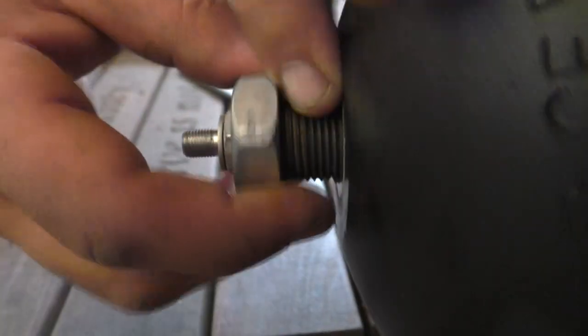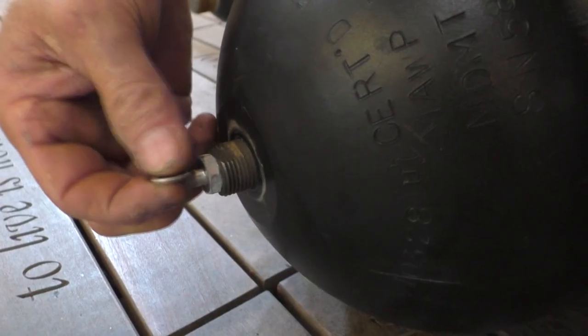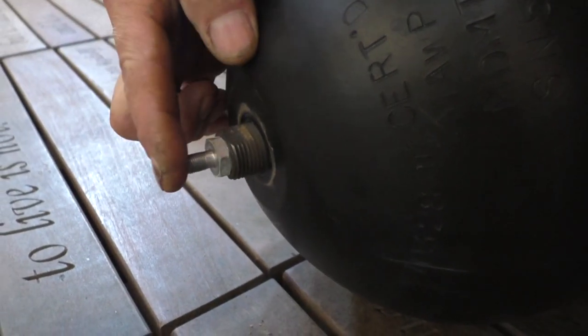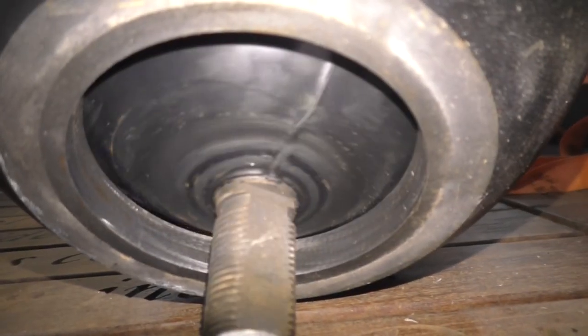From what I've seen, most times that top part is part of the bladder. Now, could we use this with just gas in there? Yeah, but that would absorb pretty quick, so it wouldn't last long.